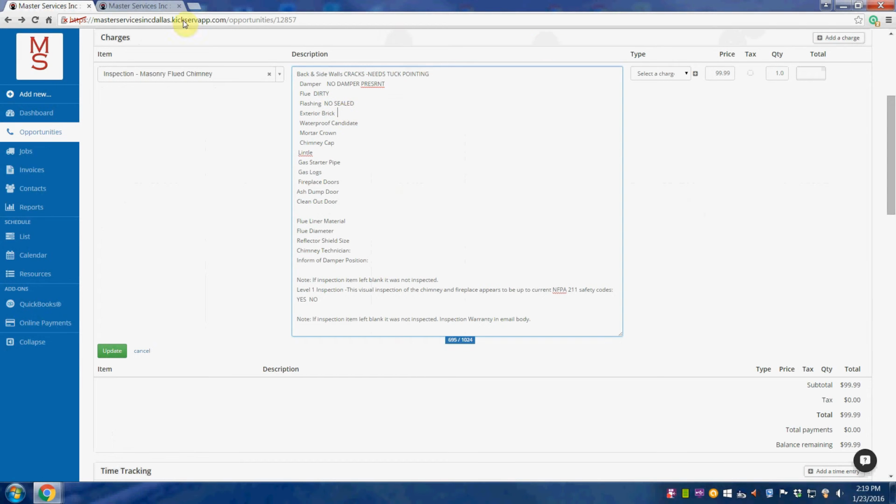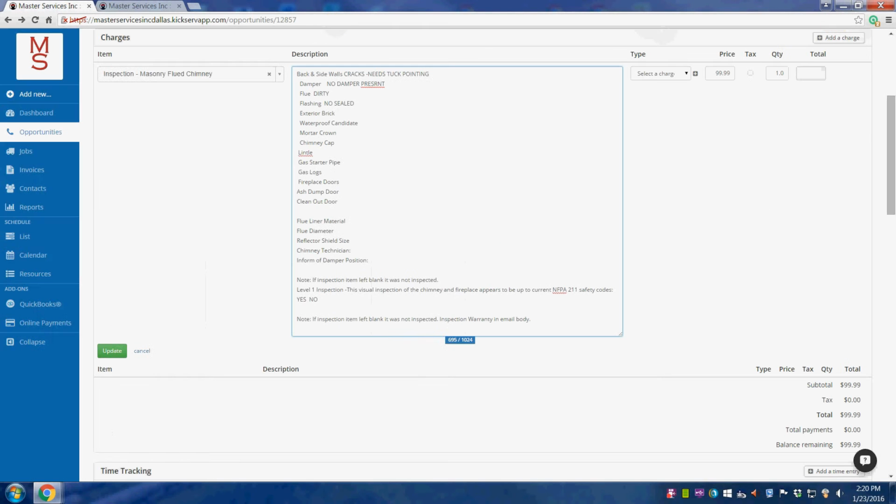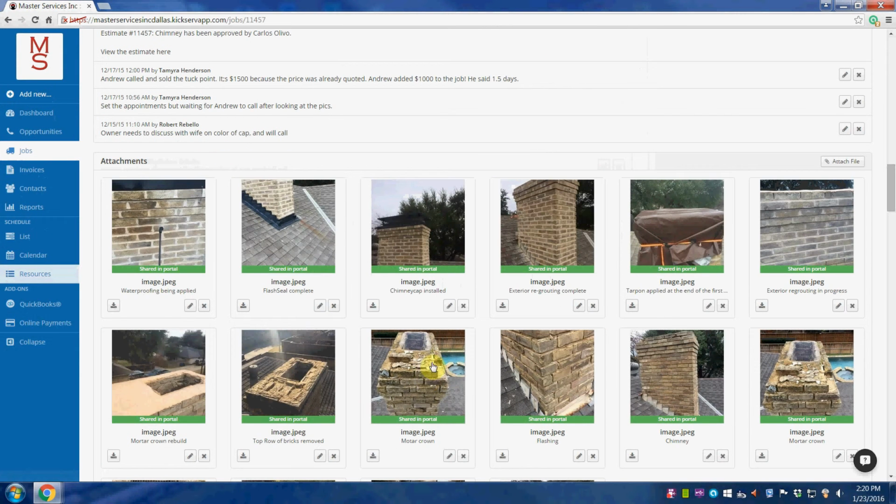Exterior brick. When we're looking at exterior brick, we want to find one that's got some issues, and here's one right here. You've got broken bricks and missing bricks. This is what it looks like after we fix it and then mortar crown it, but this is what you might show up to look at.